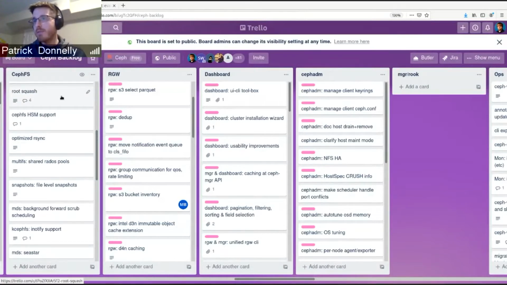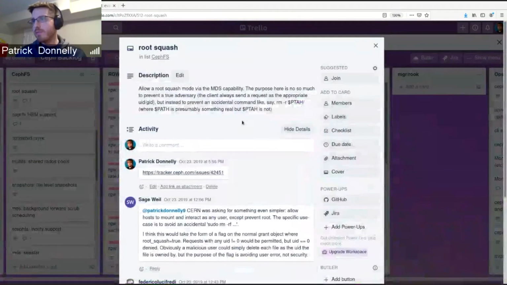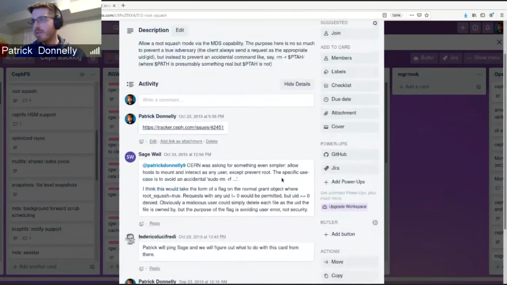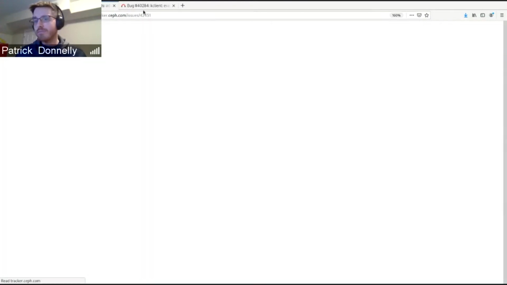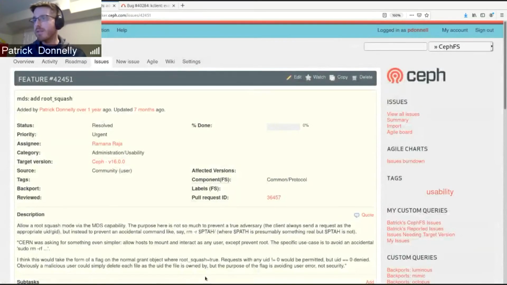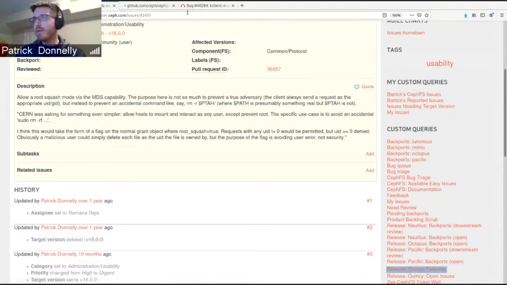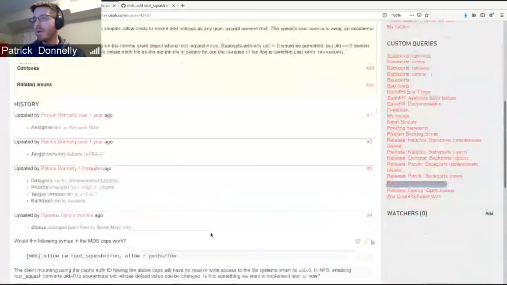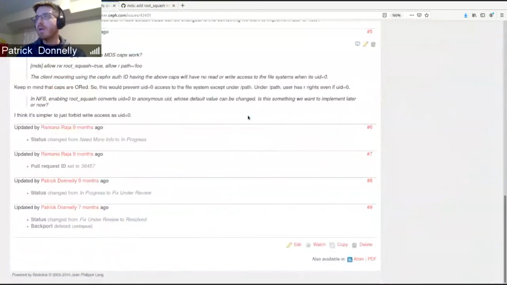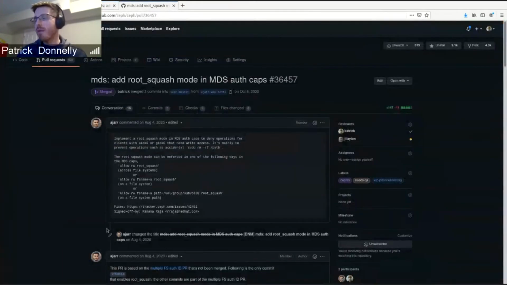All right, let's move on to root squash. Allow root squash mode via an MDS capability. Juana's been working on this, and he has a PR. And this is marked resolved.